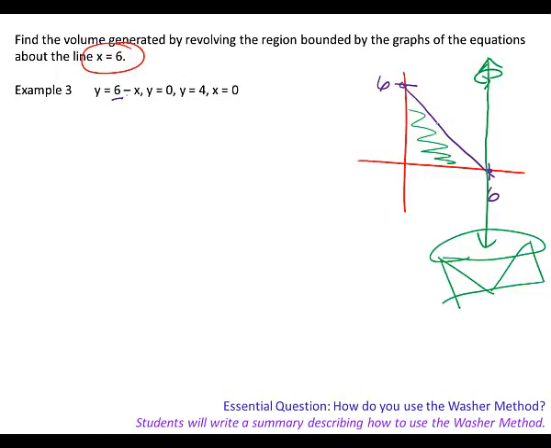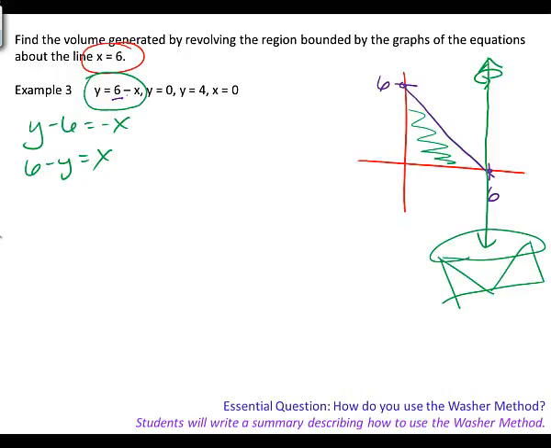So what we have to do is take some stuff away. First of all, we need to be in terms of y because we're rotating in the y direction, right? So we need to solve this for x. What am I going to do to solve this for x? We're going to subtract the 6, so y minus 6 equals negative x, and then divide by negative 1, so I really have 6 minus y equals x. I just reversed the order.